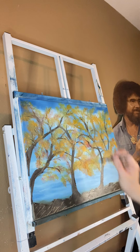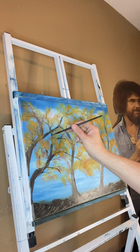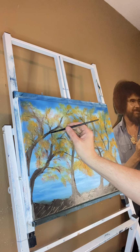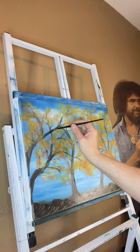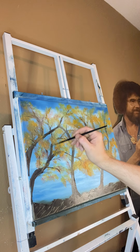I'm just going over this so it looks like the branches are kind of behind it. There's different things you can do to see if your trunk's kind of blending into this one. You want that one to look like it's behind it. Just kind of go over top of it. See? And it looks like the tree behind it's right behind it. So this one's behind that one.